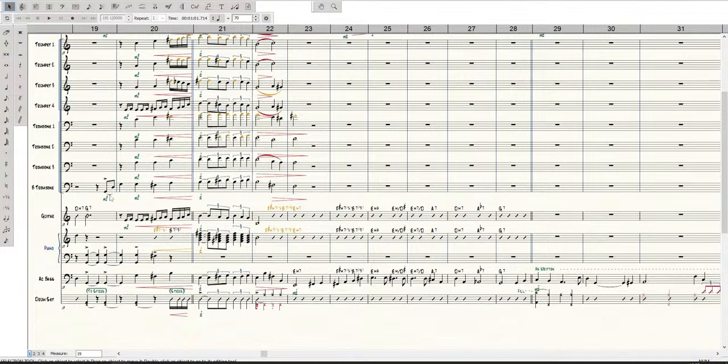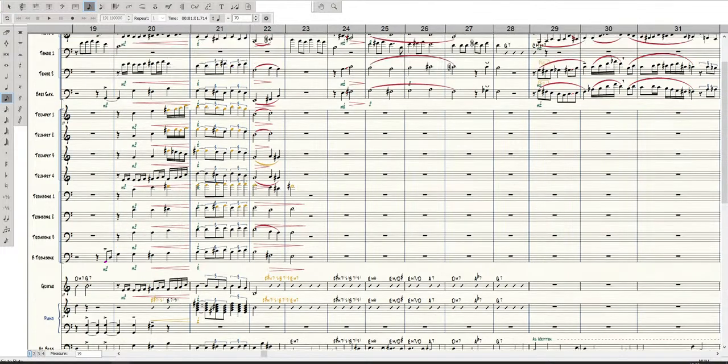Boom, boom, boom. Like that. Why can't I select that? Oh, because it's attached to the note. My bad. That's a tie.